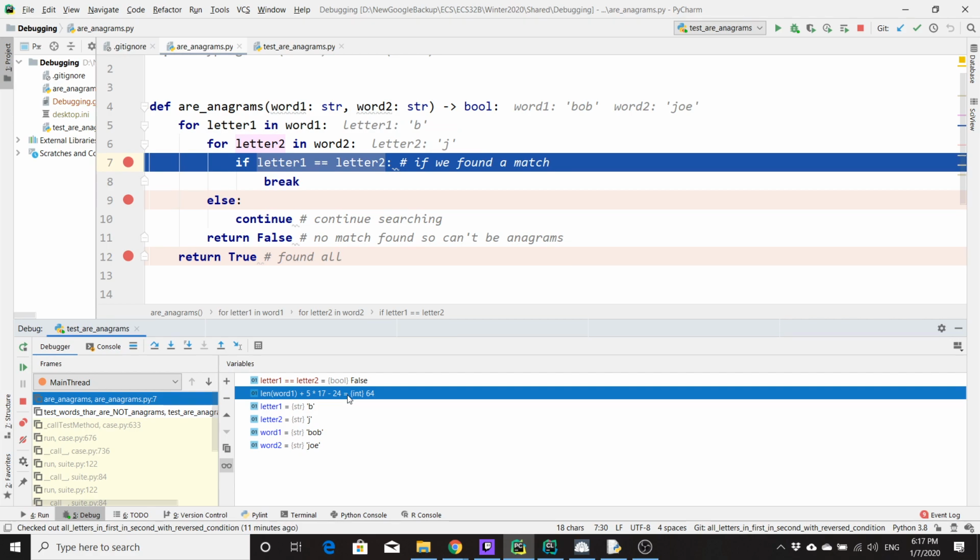So how many of you have done the anagram problem before? Do you know what anagrams are? Two words are anagrams if you can rearrange the letters in one word to form the other word.